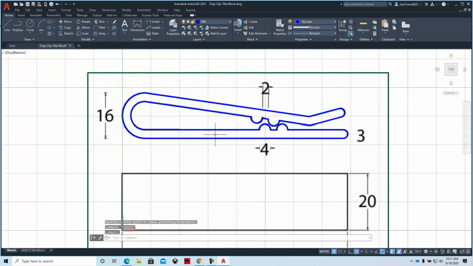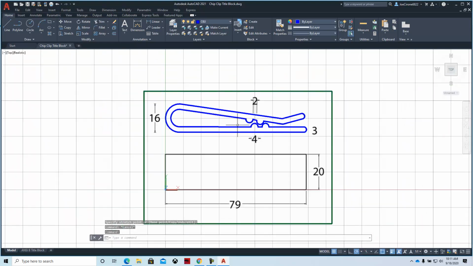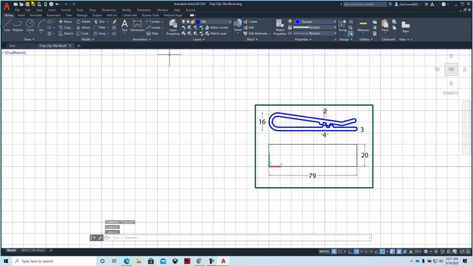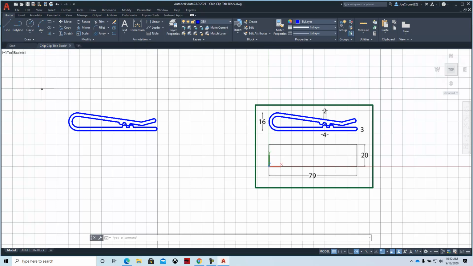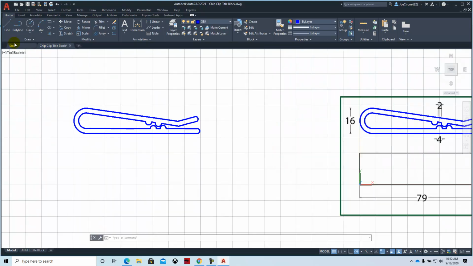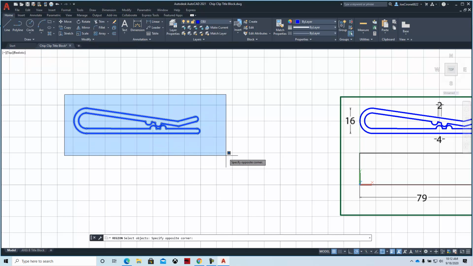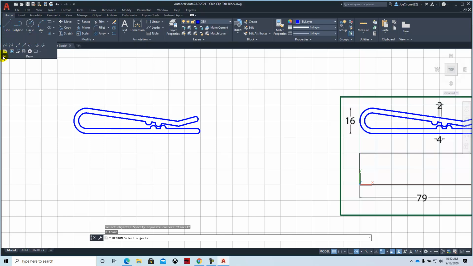So that's the basic shape of the part. What I'm going to do is I'm going to copy it over to the side. And then I'm going to make it into a region. You can make it into a closed boundary shape by a number of different ways. Region seems to be the most popular, and so all the new books are using region. I used to use p-edit and join, which accomplish the same task. So again, go under the draw menu, select region, or just type in region.